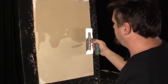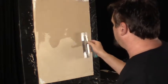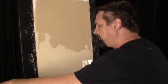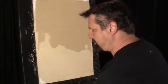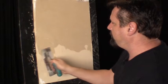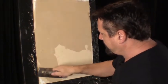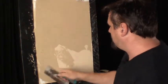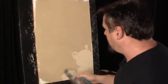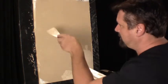You don't have to kill it — you don't have to do this like you see on other videos out there. A traditional polished plaster finish is a smooth application of plaster. You can do all kinds of different things — multiple colors, textures — but the traditional polished plaster finish was smooth and highly polished. I prefer a trowel. A lot of people like those little spatulas, which are nice for decorative finishes, but there's no way I'm going to do an entire wall with one of those — it's just too time-consuming.